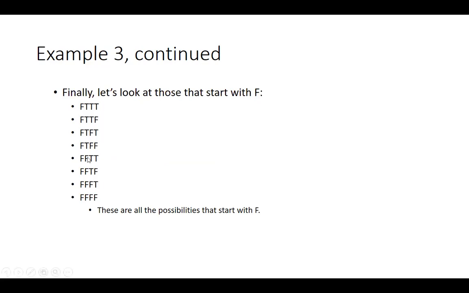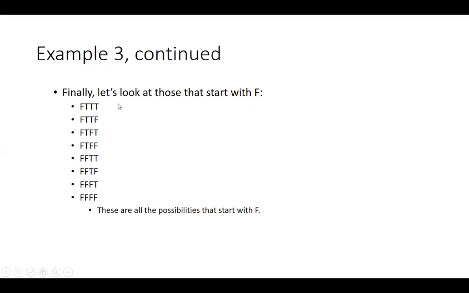Finally, we'll look at those that start with false. False, true, true, true. False, true, true, false. False, true, false, true. False, true, false, false. False, false, true, true. False, false, true, false. False, false, false, true. False, false, false, false. And these are all the possibilities that start with false.